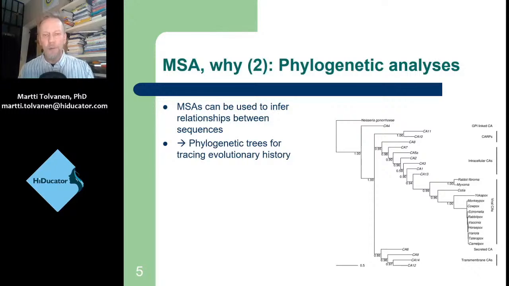And this is just an example of a phylogenetic tree, which is from a publication done together with Chaba and others, which showed that viral pox virus CA-like sequences are descendants of CA13. We couldn't figure out what was the host organism when this jump happened, but anyway, the source protein is obvious there.